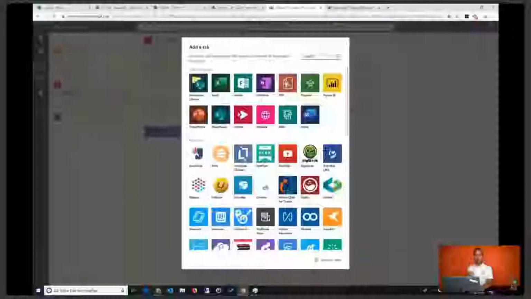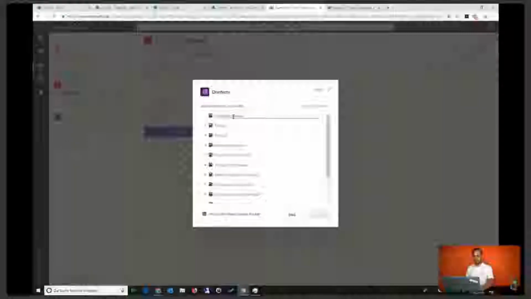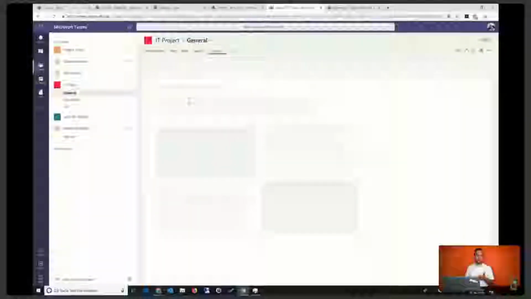We have to give it a name as well. And yeah, if you want, you can add some document libraries, you can add some websites.